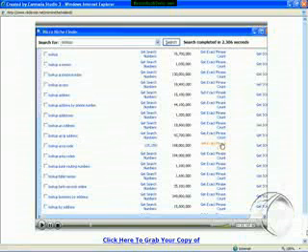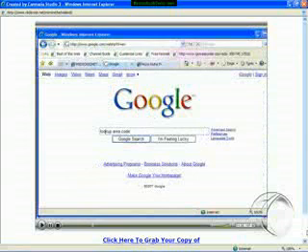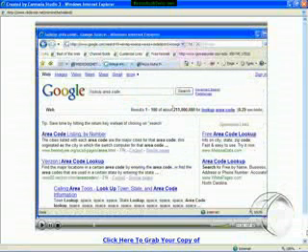Now, Get Exact Phrase Count will tell us how much competition we have. In order to show you how this works, let me go to Google. Here I'm just going to enter the term lookup area code as a broad match. Notice that there's 211 million pages, because it's looking up the broad term, which means it's going to return any page that has any of these words, or has these words in any order. So that's not very helpful.